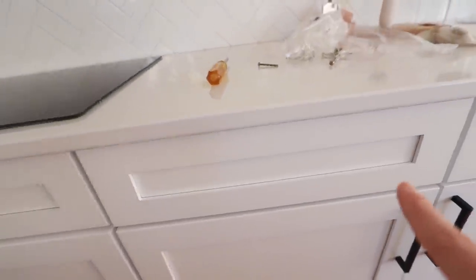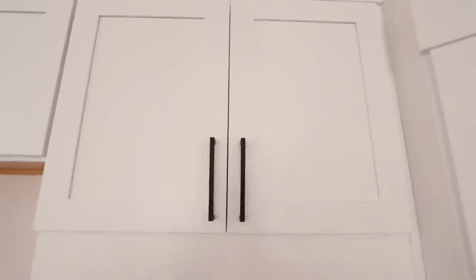I already had to order more. As you can see, the drawers have this border around them and in the bathroom they're really narrow, so the handles I got didn't fit anyway because we didn't live here when I ordered them. I just guessed on a size - another dumb mistake. In the bathroom there are a couple drawers that were too narrow so I had to order a couple more. These ones are a little bit off; you honestly really can't tell. The only one that's messed up is this one - you can see they're going out that way a little bit. We also ran out of handles because I only ordered enough for the drawers.